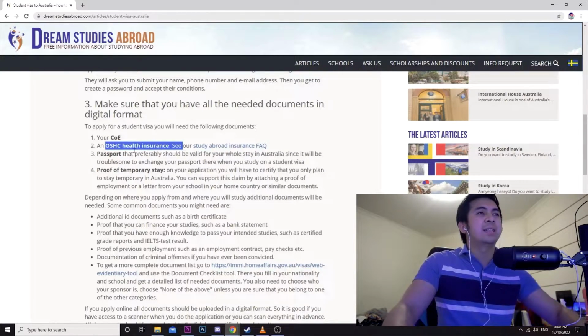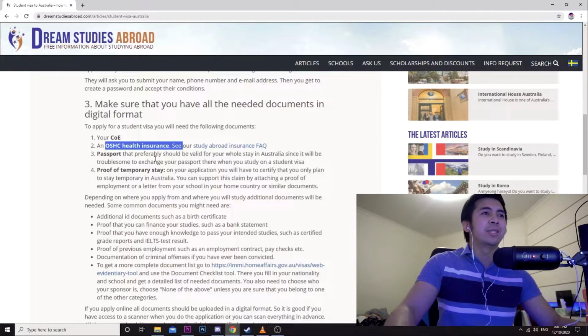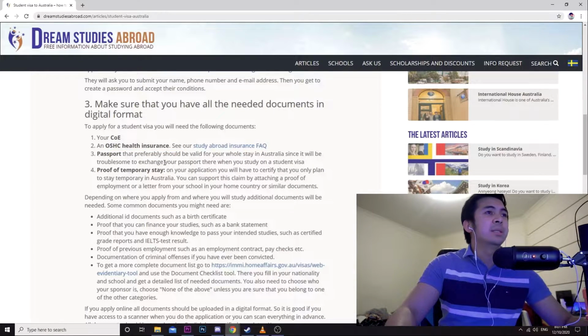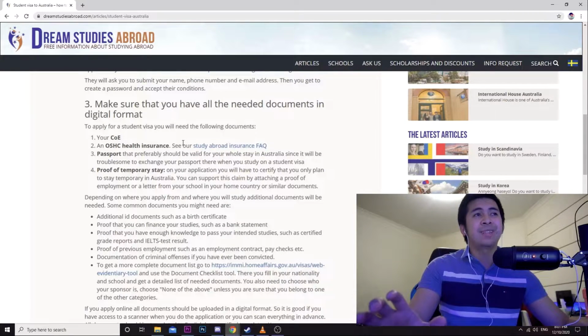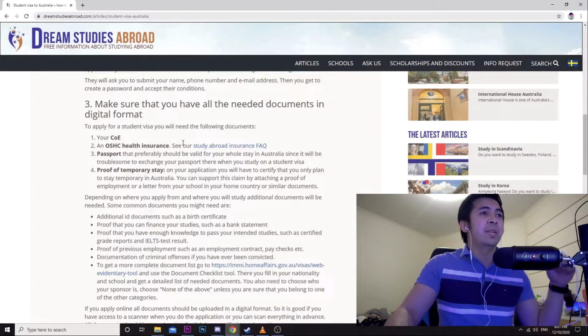The overseas health insurance, guys. That's very important as well. So in terms of applying for the visa, you're also gonna need that, because that's a really big help just in case you get into an emergency and you need to see a doctor or a general practitioner here. That is really very helpful, guys. Instead of you paying the whole amount, they will be able to cover a certain amount, not the whole amount, but at least still a big help for you to save.